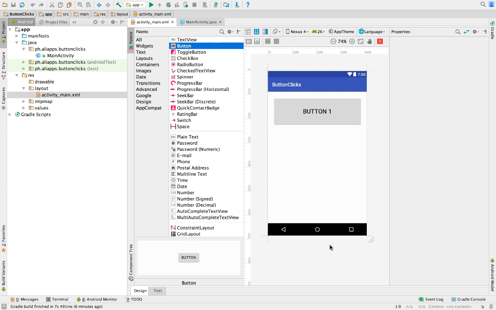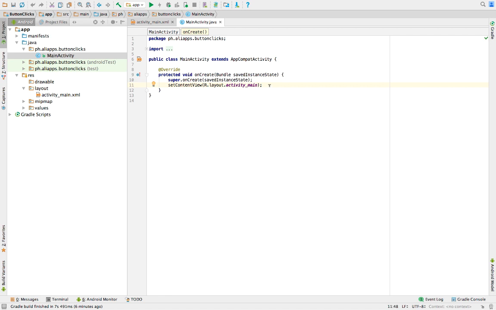Right now it still works, but there's another method now which is putting the click function that the button calls as a parameter inside the XML as an onClick parameter. But before we go to that, let's go to the usual method of making a button clickable, which is a little bit of a longer method.